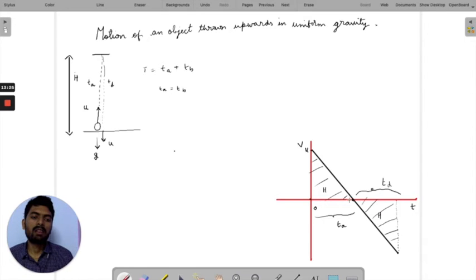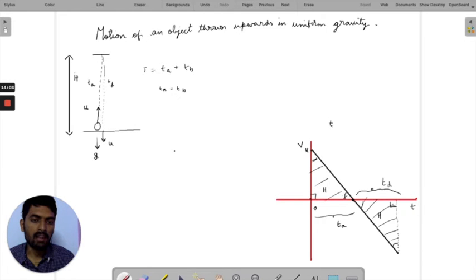Now this suggests that these two triangles here, and these two triangles, are similar triangles for the simple reason this angle is the same as this angle. This is 90 here, this is 90 here, which suggests that this angle and this angle are both the same. So these two are similar triangles and they've got the same area, which means they are also congruent. Now these two triangles are congruent, which means the sides would be of the same length, right? So this ta here should be the same as this value td.